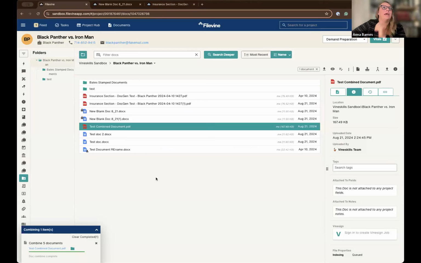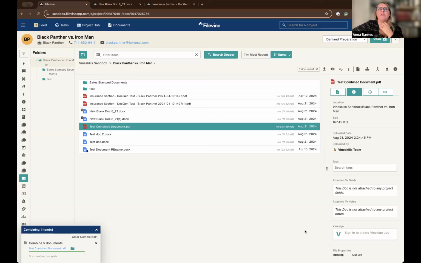Is there a limit to how many docs you can combine? I don't think so. I've not heard of a limit, but I will say that the more documents you combine, you can see down here we've got our progress bar. It will take longer the more documents that you have in your combining tool.